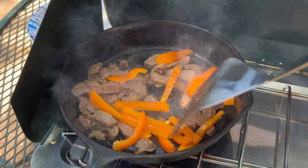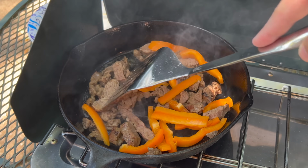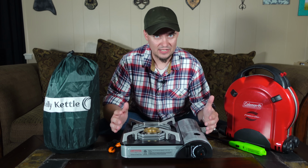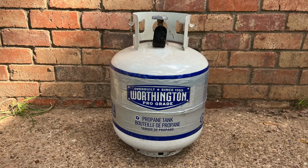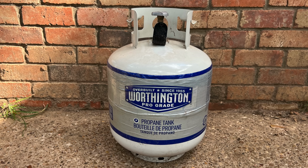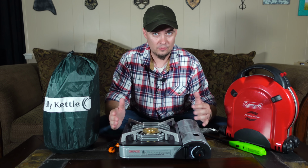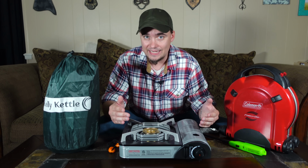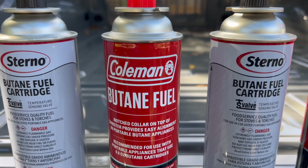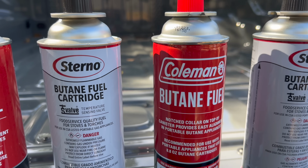A good lights out kit should also include ways to prepare food. For short-term situations, butane or propane stoves are good options. Butane stoves like this one are considered to be a little bit safer for indoor use, while propane stoves have the advantage of being compatible with full-size cylinders if they're used with an adapter hose. But when you're storing fuel for either one of these, do it as safely as possible. Like, I would not recommend keeping fuel for either one of these in your main kit or any other enclosed container. But the biggest problem with butane, propane, and other man-made fuels is that eventually they're going to run out.